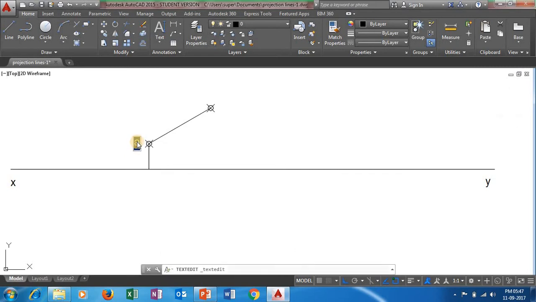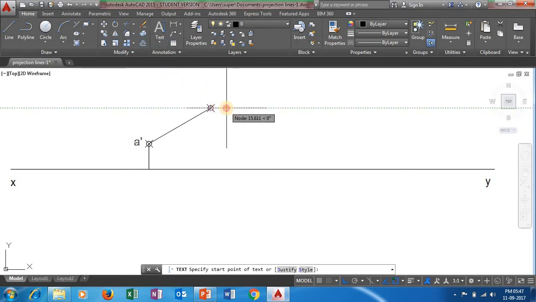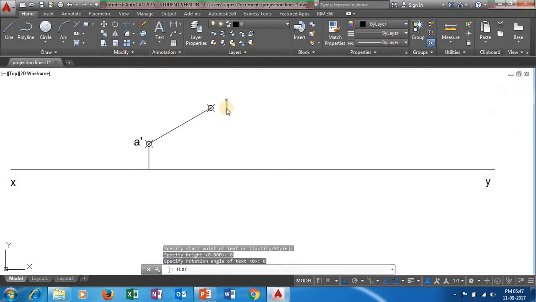Sorry, it is A dash, and hit enter twice. Now again go to the single line text at this particular point, give your start point, height 8, rotation angle 0, enter, and this is going to be B1 dash, hit enter twice.